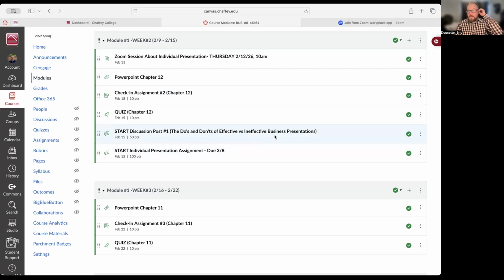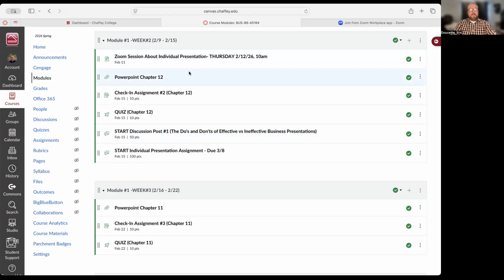It is not mandatory, so if you can't make it due to work or other classes, no problem. I'll record it. I'll make it available to you via email. If you can make it, though, it's very valuable that we have the ability to meet together in Zoom because it gives us a chance to dialogue, ask questions, of course, and then to explain it to you. So I'd love you to join me if you can. That's going to be this Thursday at 10 a.m., and you'll be getting an email about that the day before.